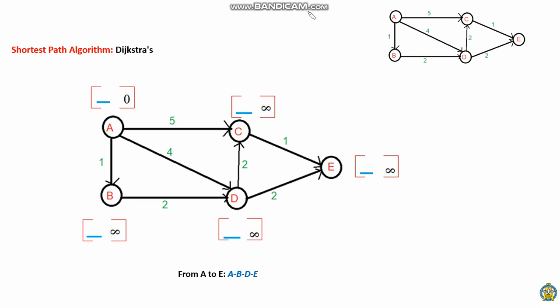Okay, dear friends, we are going to see the last of this unit, that is the shortest path algorithm, or Dijkstra's algorithm for shortest path in a connected weighted directed graph. Now, let's imagine the same graph that we have seen. So, a directed weighted graph. Now we need to find the shortest path from one point to another, S to T. Let S, the starting point, be A and the end point, the destination, be E.